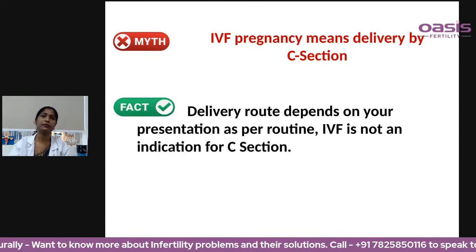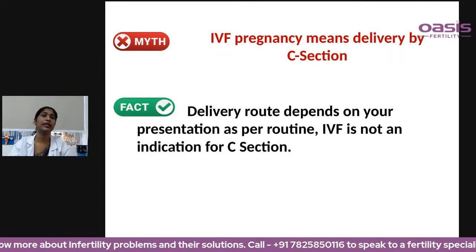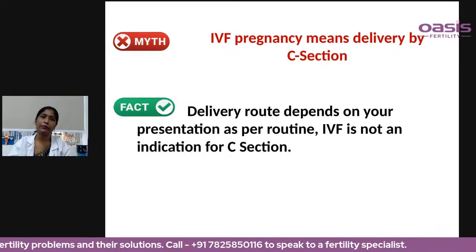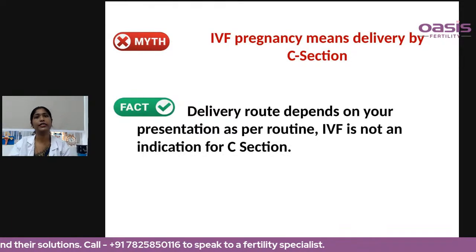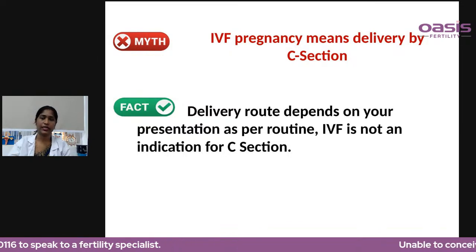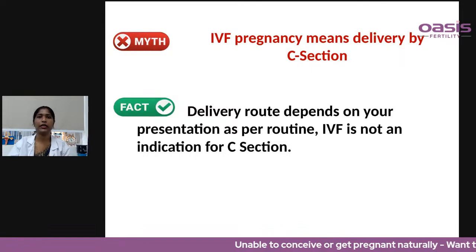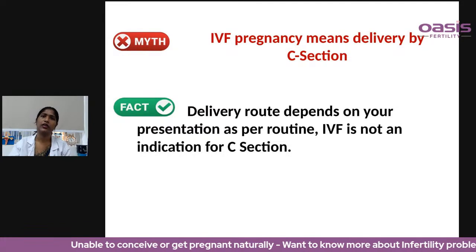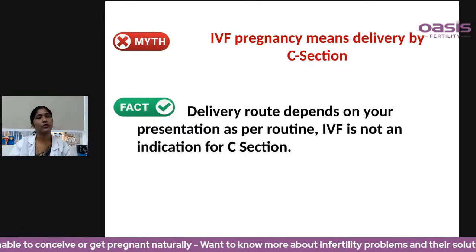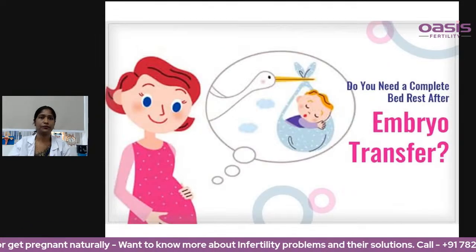Then IVF pregnancy means delivery is only by C-section. Again, that's wrong. What type of delivery you are going to have is only decided towards the end of your pregnancy. So at that time, the doctor checks the baby's growth, the baby's weight, what is the condition of the baby, whether any other problem is there in the pregnancy or not, and then depending on that, the doctors can decide. Many of the IVF pregnancies are also delivered naturally.